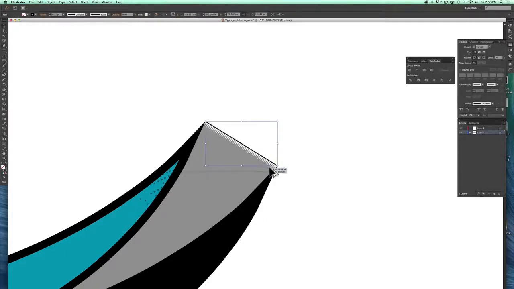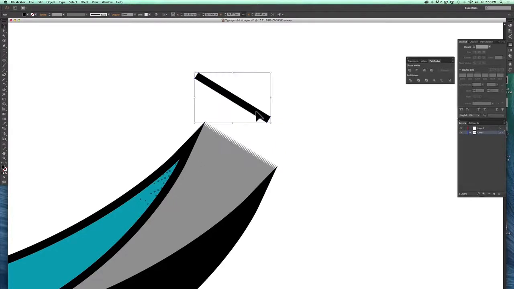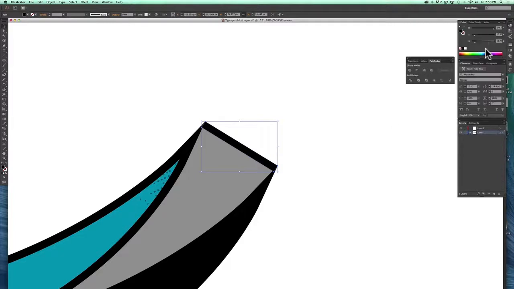And I'll just make a copy of that and use the pen tool to just close it back up. So now you just turn that into a fill. And you have this little thing, I call it a bridge piece, but it's basically just a little rectangle that's at that correct angle that all that 3D is going. I'll change these to orange so you can just see what's going on.